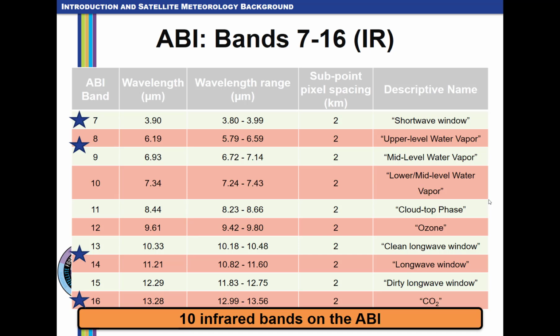Bands 7 and 16 have close matches on legacy GOES imagers. The water vapor channel and water vapor bands on ABI are similar, but not exact matches to legacy GOES. NOAA desires observational continuity across GOES platforms, but channels are added and resolution increases with sequential GOES programs. That'll continue with the next geostationary satellite program, GeoXO.